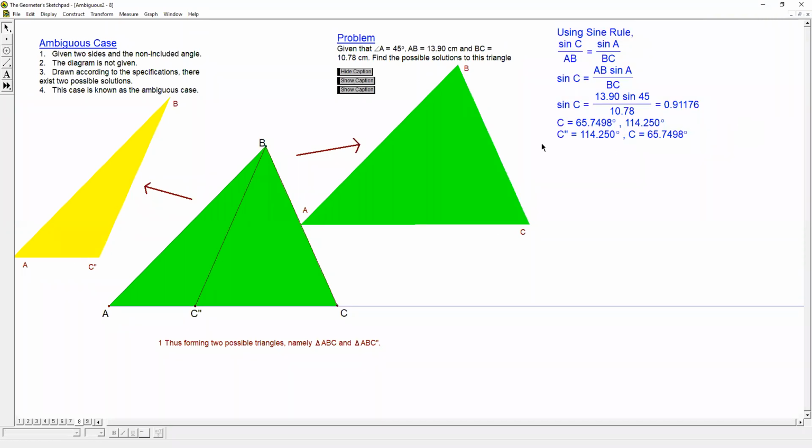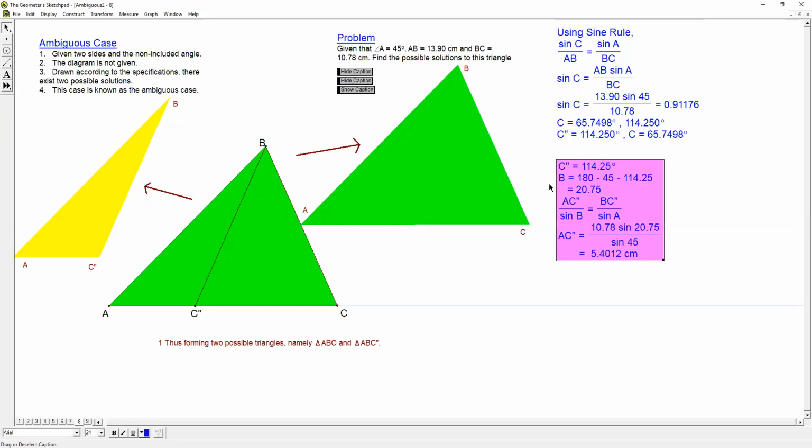So that is how we get the ambiguous case, because sine positive can have an angle in the first quadrant or another angle at the second quadrant. That's how we get it. So by using the first angle C, either you use C prime or C double prime, you can solve the whole triangle. Then by using the second angle C, you can also solve the whole triangle, right?